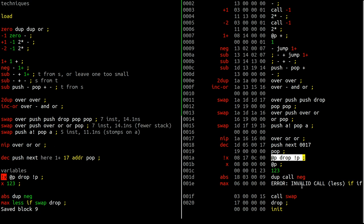But to store into that variable, we do something like this. We do fetch p drop store p return. So the first fetch p will fetch the instruction word here, but then drop that. And now the P register is pointing at the value, and so the store P stores into it. So it's kind of a cool little trick to just in 3 words create a variable. And we did that actually in the ball example for all the ball position and direction, color, and everything were variables defined this way.